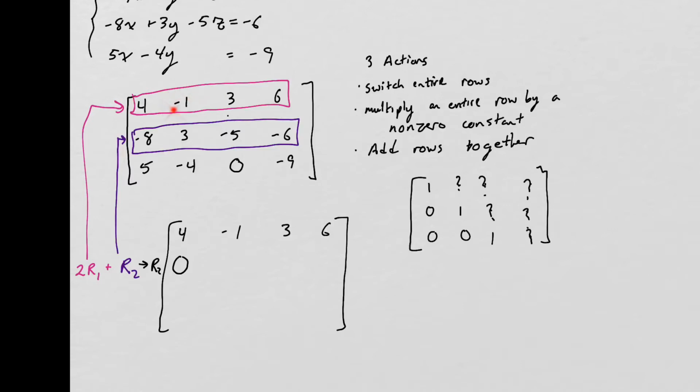So we're going to do 2 times -1 plus 3, which would get us 1, because 2 times -1 is -2, plus 3 is 1. We're also going to do 2 times 3 plus -5. Well, that's also just 1. How convenient. This is turning out to be very nice indeed. And then, lastly, we need to do 2 times 6 plus -6. So 2 times 6 is 12, plus -6 is 6. It's a lot of 6s.